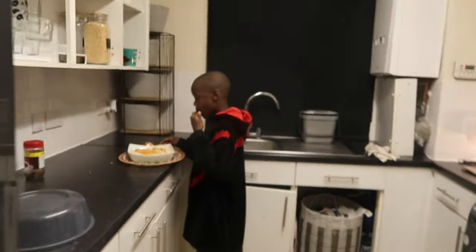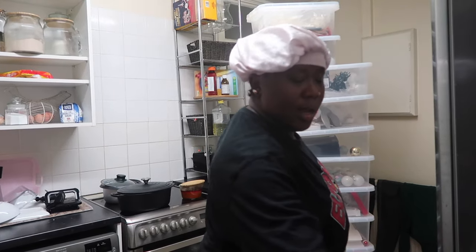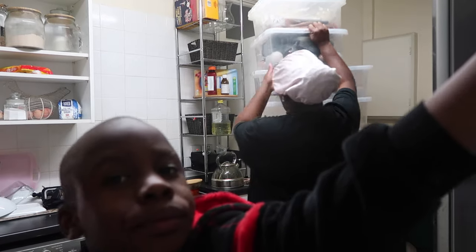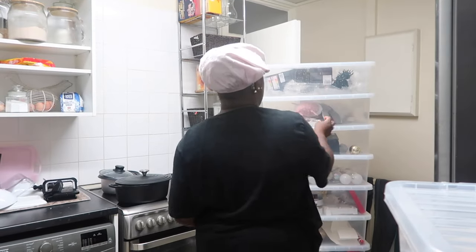Storage. So by the way, that's the reef that I got. That's just a little sneak peek, but let's go and start bringing the stuff. Jayden is eating, so all of this is going there. Did you warm your food? Mm-mm, I didn't want to. Okay. Make sure you get water. Don't go and sit down without getting water. Alright. At least my kitchen will be empty. Too much stuff.